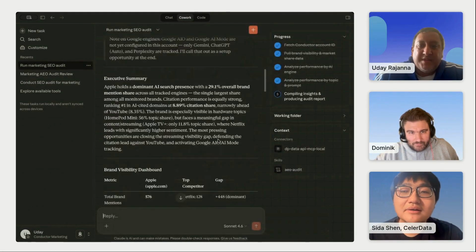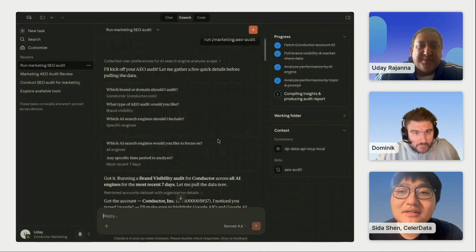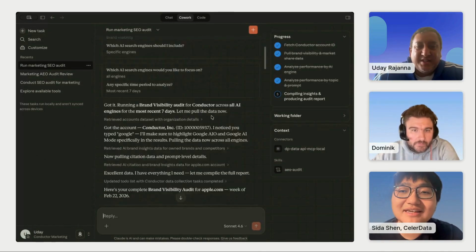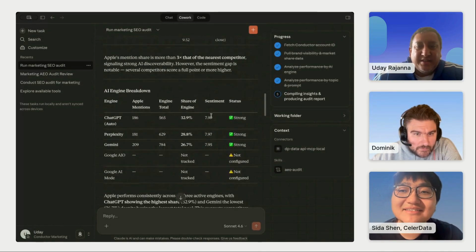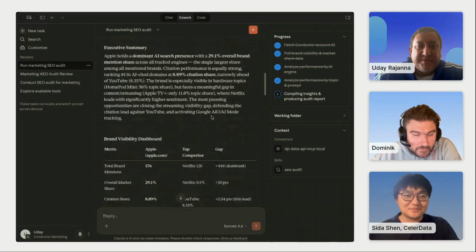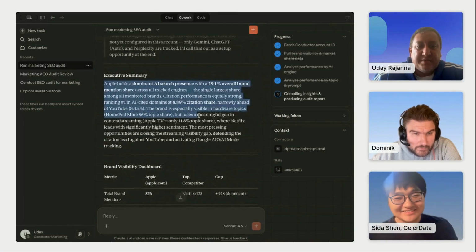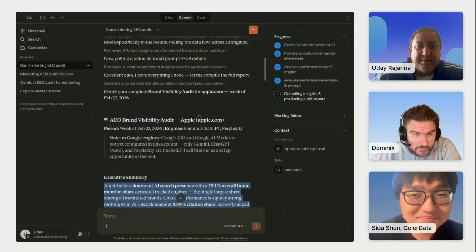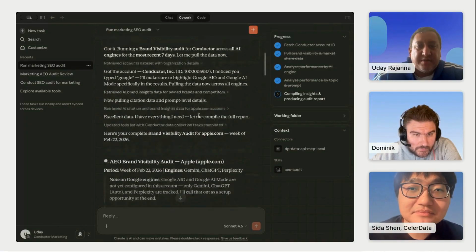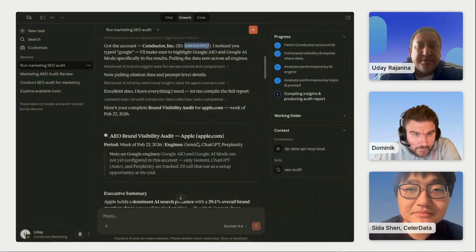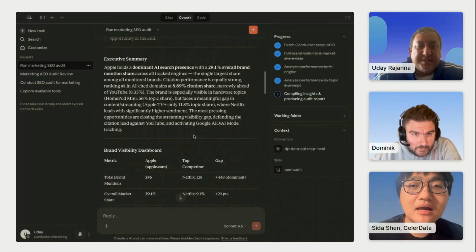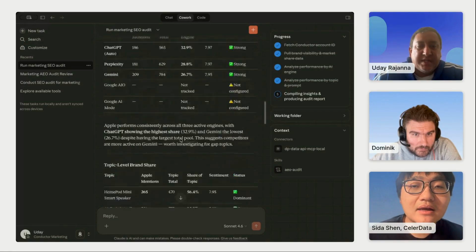Oh, here we go. The agent finished it. Oh, nice. The other one is compiling, it's in the last stage now. So it showed us some results: executive summary, Apple. I picked this account, which has Apple. It does an executive summary and a brand visibility dashboard.